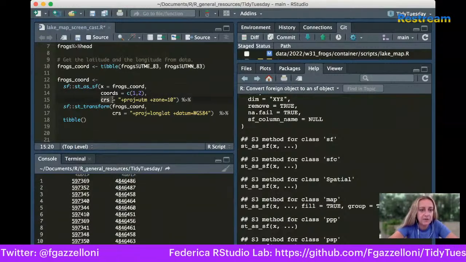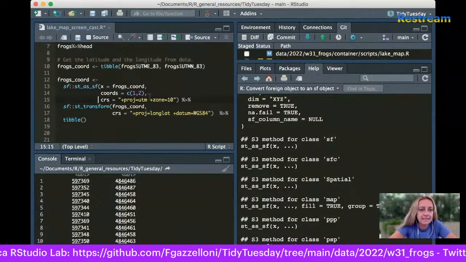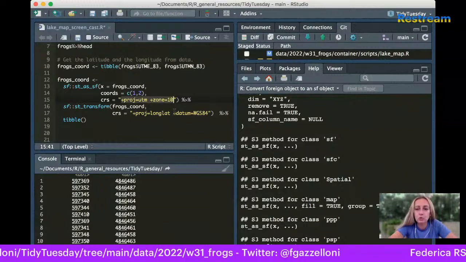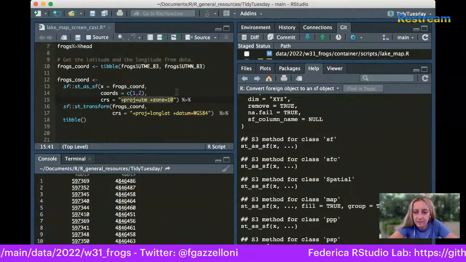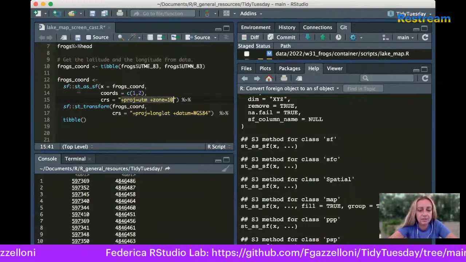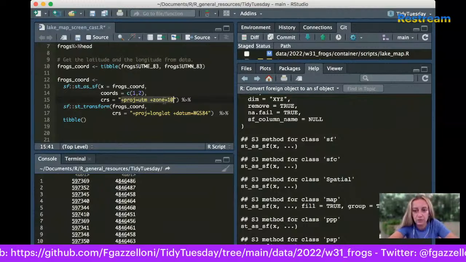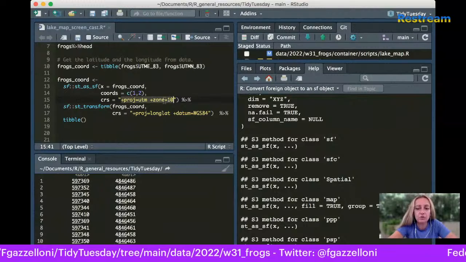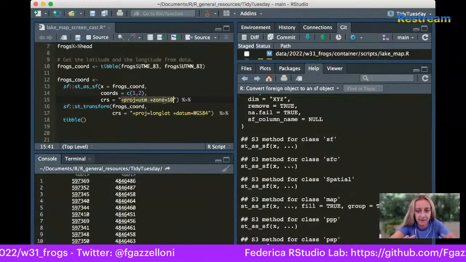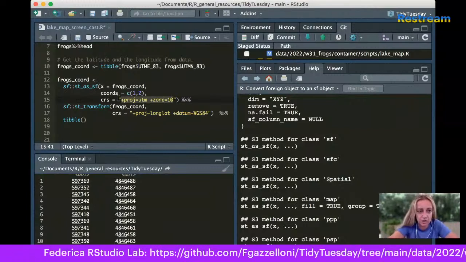Then we specify the coordinate reference system, which is basically like the inclination of the earth or something like that. So you specify to your transformation function what perspective you are starting with, and then you assign the values to transform them into simple features.